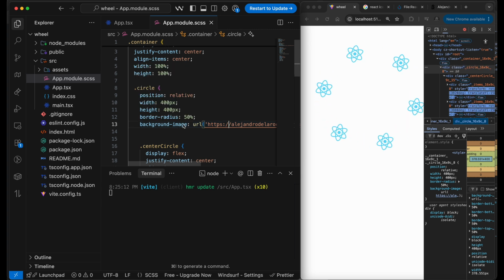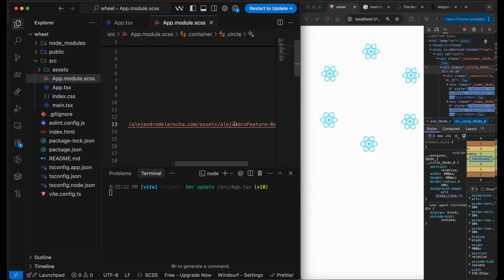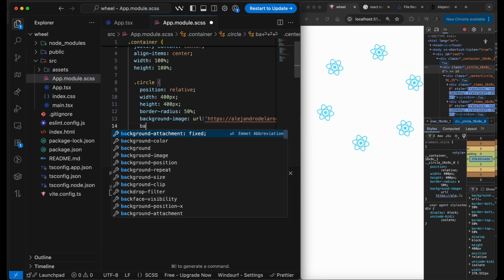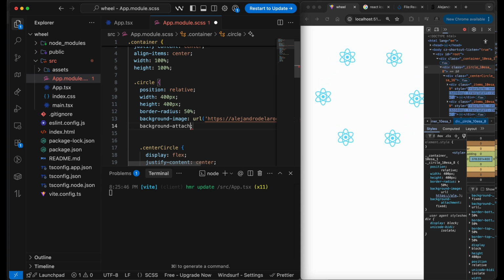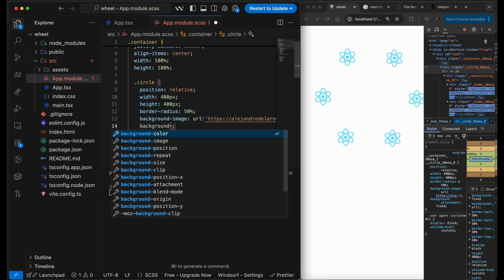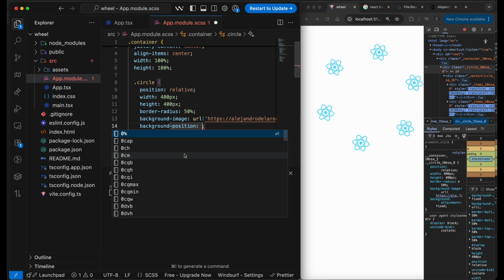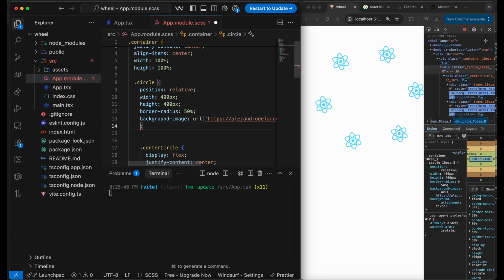And then I think it is because of the position, and we can do the attachment fixed, or I think it is for the cover. How do we do the cover fit?